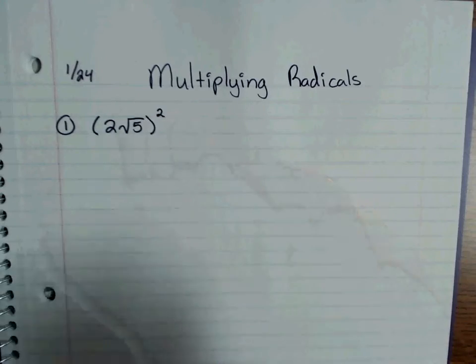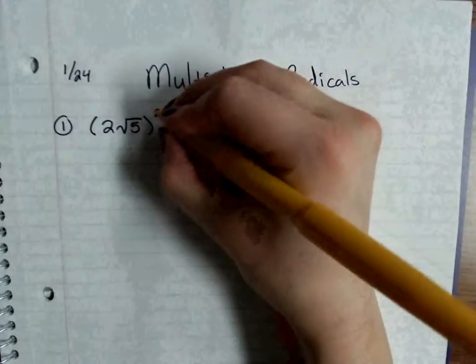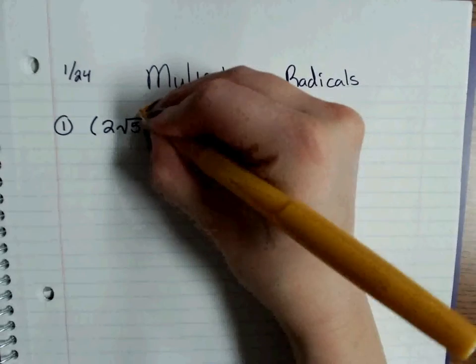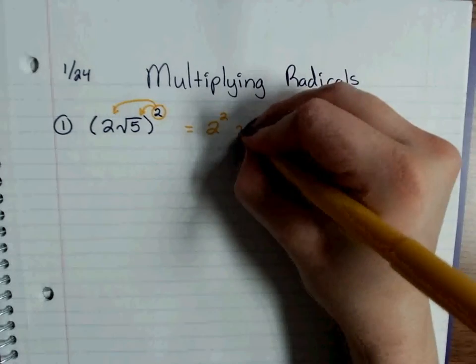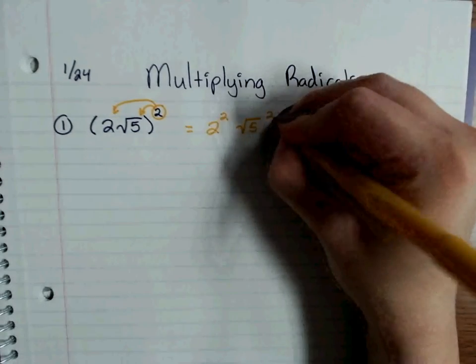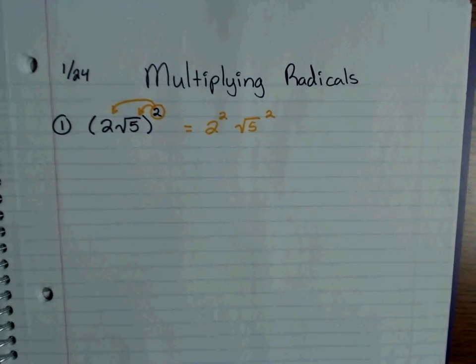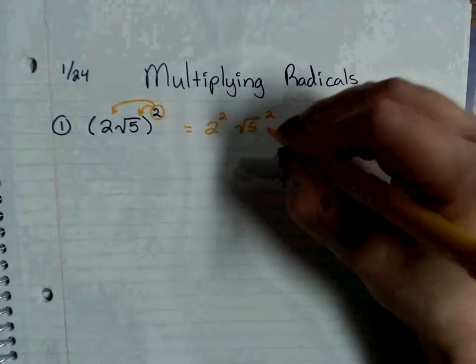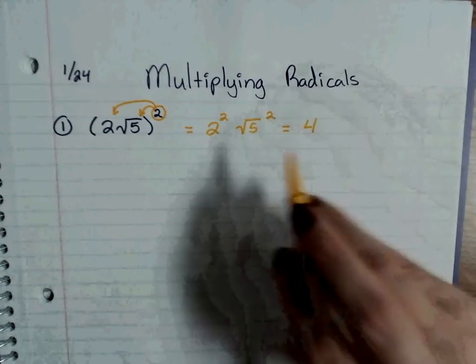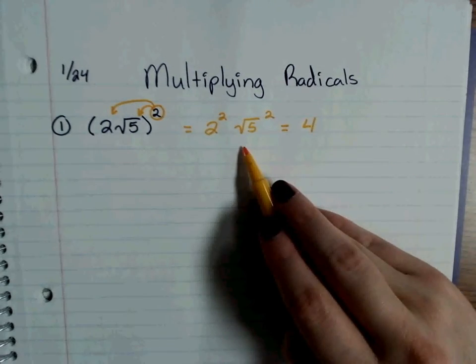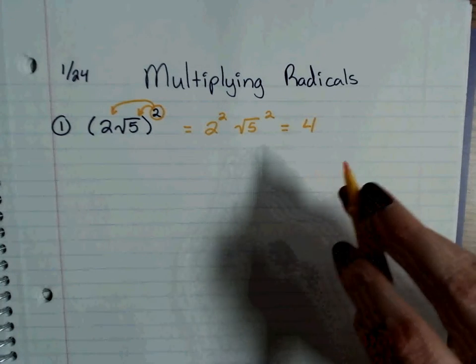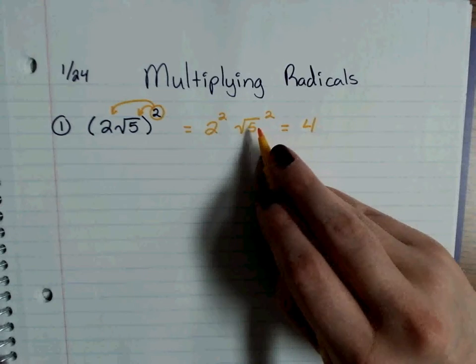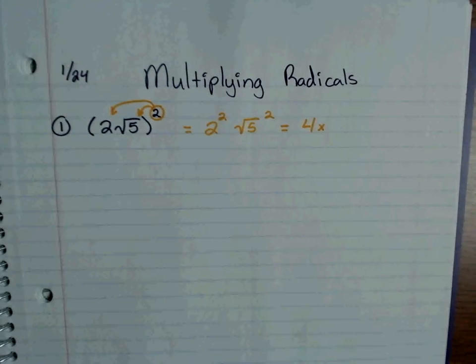So if I were to do that, distributing the exponent to each, that would become 2 squared, and then the square root of 5 squared. Now, we've already talked about what would happen. We know what 2 squared is. What's 2 squared? 4. And we've talked about what would happen if you have a square root and a square: they are inverse operations, so it's like neither one exists, isn't it? So the square root of 5 to the second power is just going to equal what? 5. It's just going to equal 5.